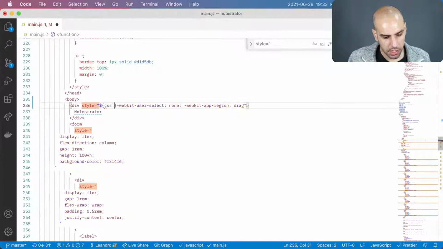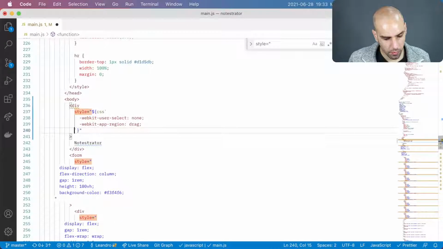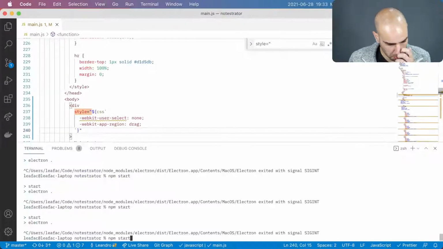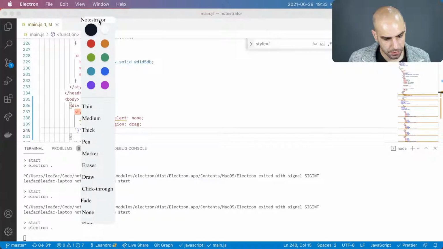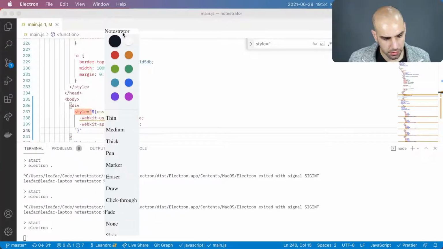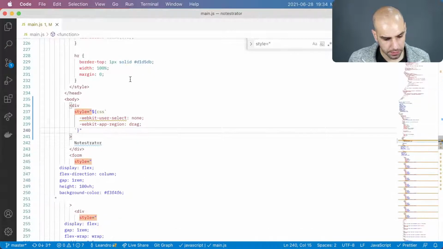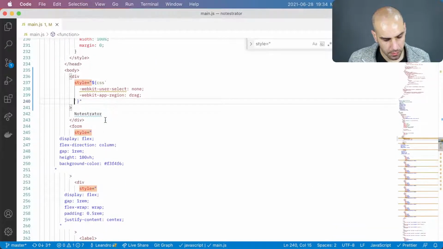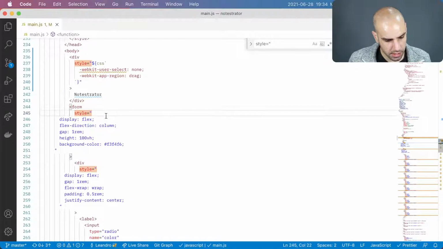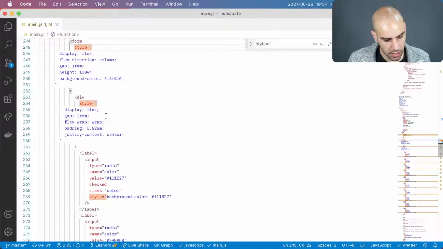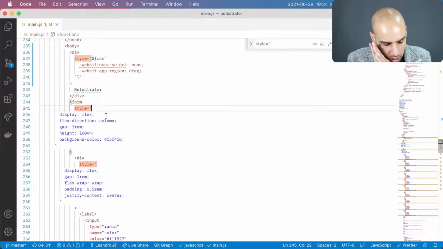It's what makes the window draggable. Draggable, not draggable, draggable. Excellent. Next we have this style over here, which is the style for the color selectors.